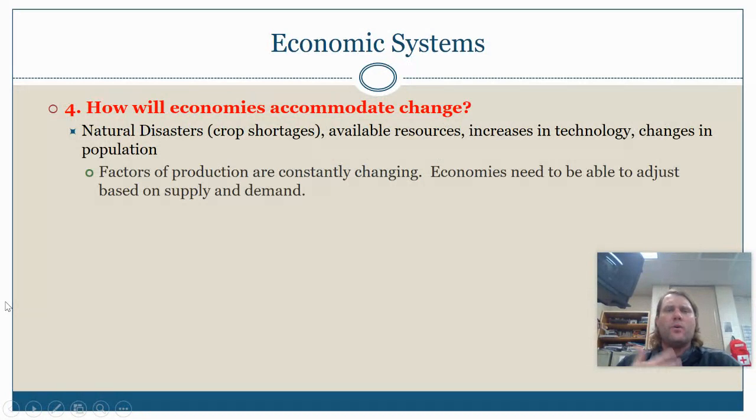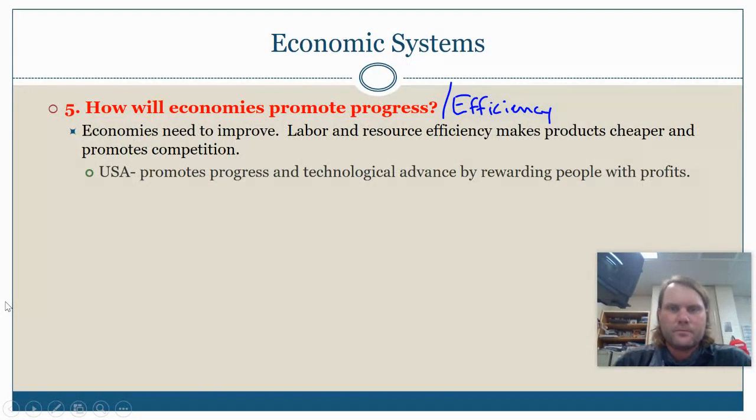The fourth one is how are we going to accommodate change? Especially with natural disasters in the United States, prices go up. If a good or service gets ruined, for example, romaine lettuce had E. coli in it some time ago, and the price of romaine lettuce went way up. If you don't want to pay that price, you're going to go buy something else. But we do have those things that occur. The way we accommodate change is that prices change. The market changes the price.